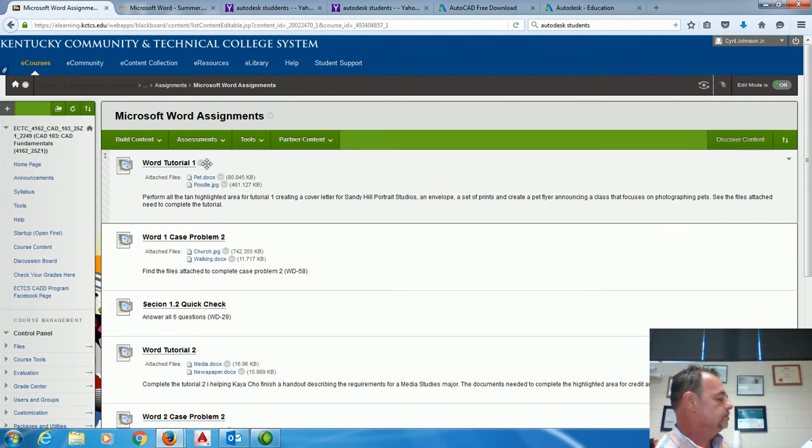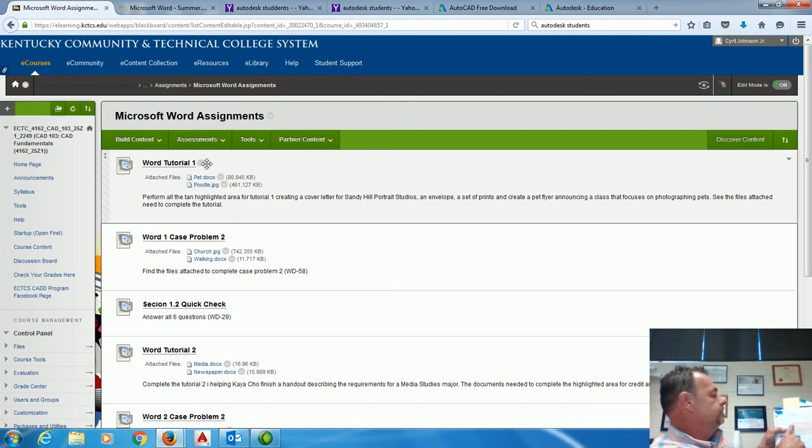And this Tutorial 1 starts on page, looks like it's going to start on page 1.